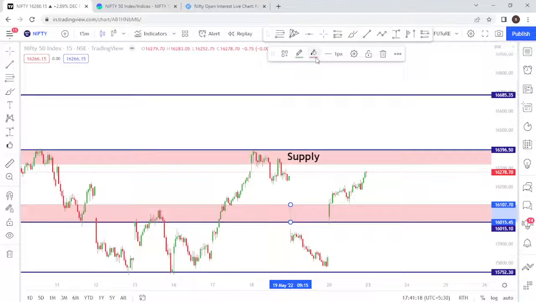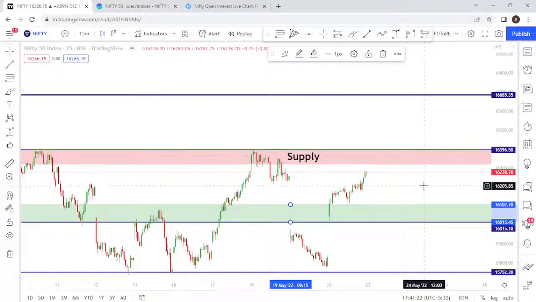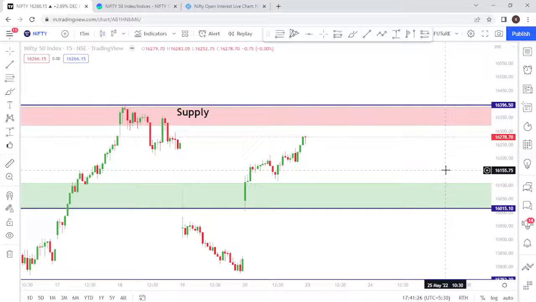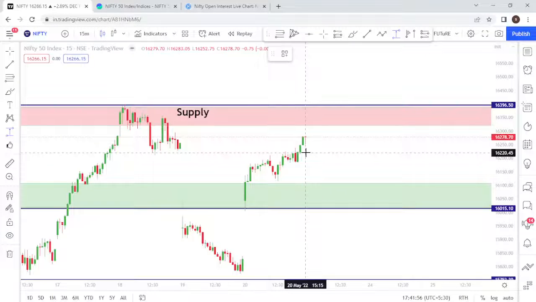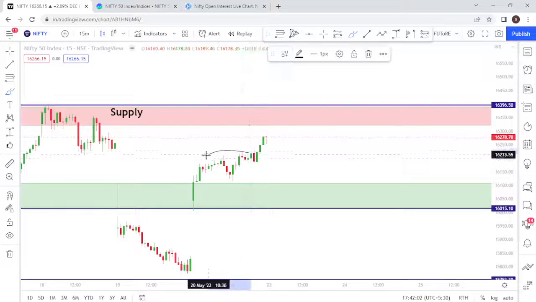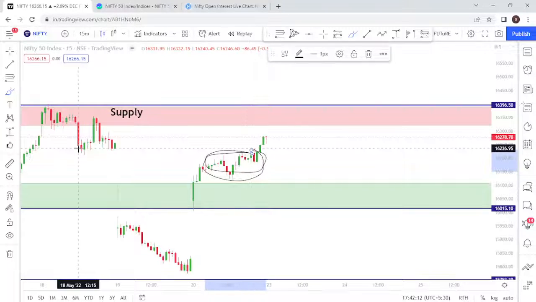Okay, not necessarily that I will straight away go ahead and buy, but I will look for a buying opportunity in this area. Now I also have a zone. If you see here, there are a lot of candles where the price is not giving us a favorable decision as long as this one. So this zone is something where it is going to confuse us again.